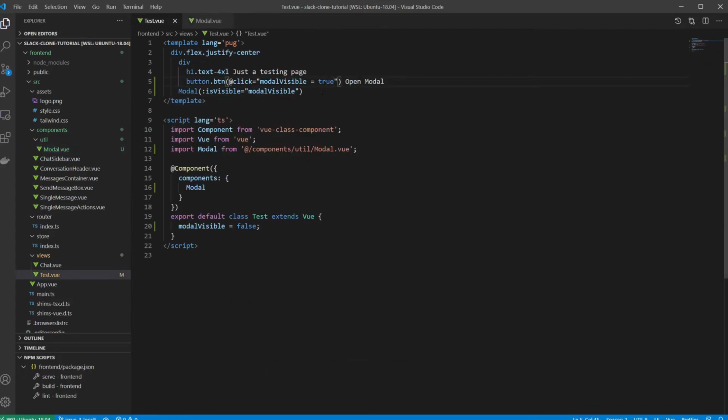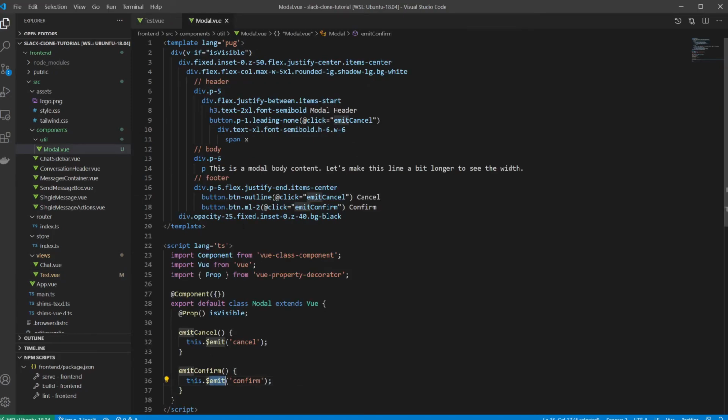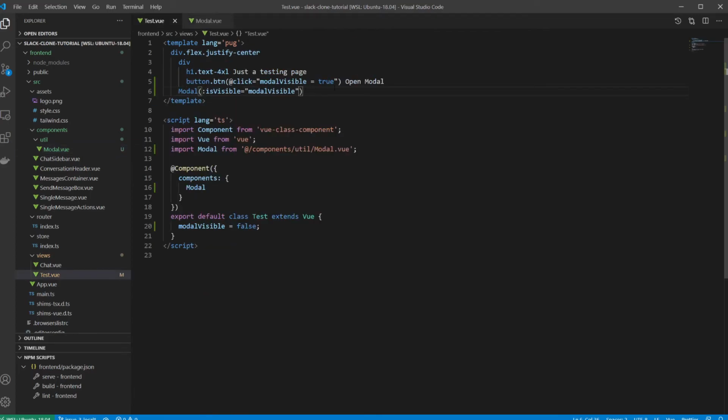And now that we've done that, since we're emitting the event to the modal component using this .emit, we can only pick up on the event on the element itself, on this component itself. So we have to add the click handlers here. We have to add at cancel equals something, and then at confirm equals something.